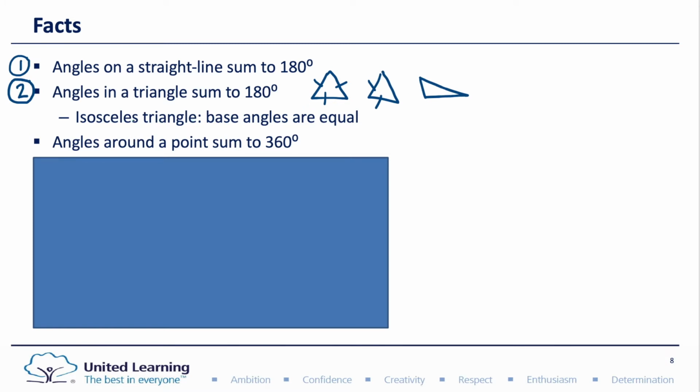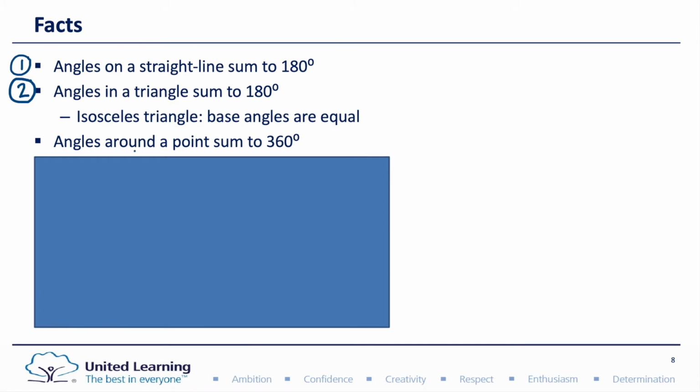Now don't forget, for isosceles triangles, the base angles are equal. So isosceles triangles, usually drawn in this perspective, you can always tell where the base angles are because they are opposite the congruent sides. So these would be your base angles here and here. But say the triangle was drawn so the base angles needed to be found in this diagram, then across from the congruent sides would leave you with this angle and this angle. So just be careful.